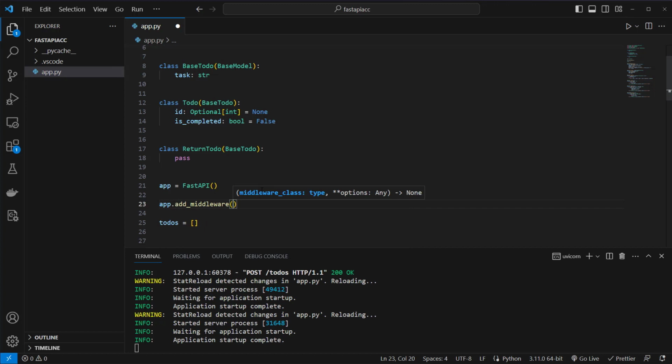And here we can add our middleware class. We can see this is the type. And then we can use other keyword arguments here. And these will be our origins. So these have to be called allow_origins. And to allow requests from every other website, we can just use a wildcard operator here. This is what we're gonna do now.